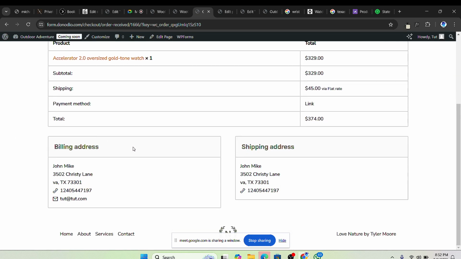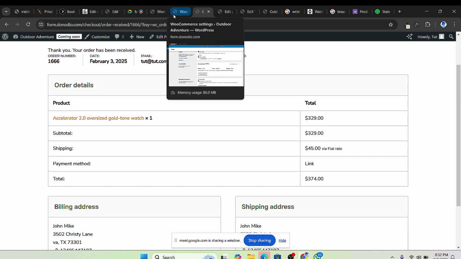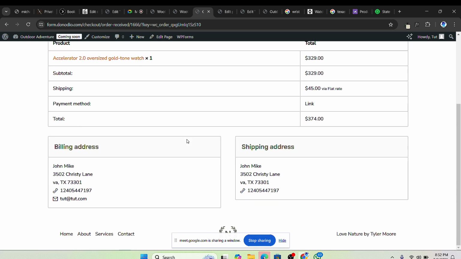So this is essentially how we configure the settings like shipping and taxes for different products.